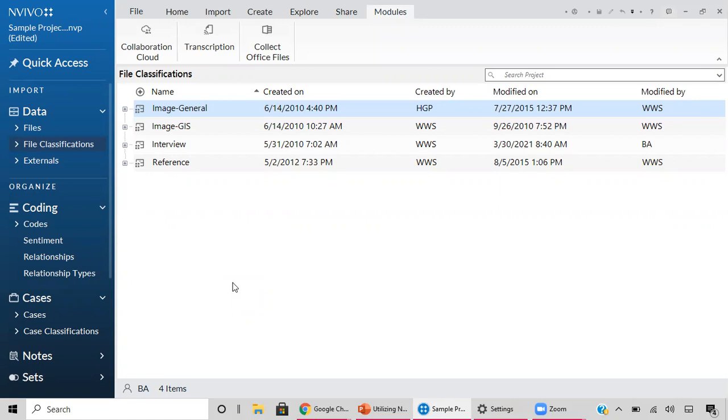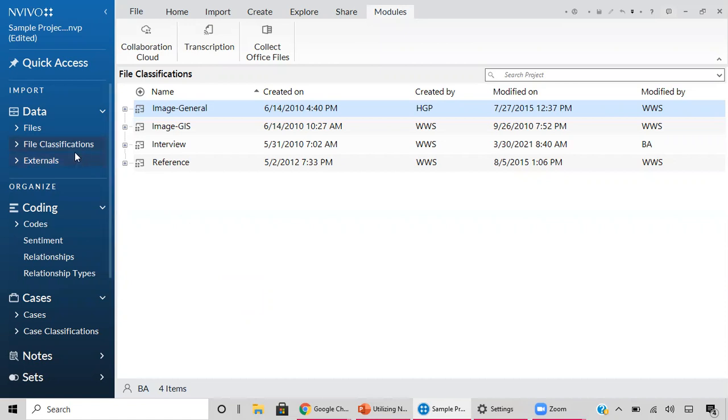So for example, if you are collecting a lot of historical newspaper articles from an archive, you may want to make newspaper articles a file classification so you can have them all easily accessible in one particular folder. And that would go for any type of archival data that you may be collecting for your project, that it would make sense to put it in its own folder just to keep it organized. So that can be, like I said, newspaper articles, it could be photographs, it could be excerpts from yearbooks, etc.